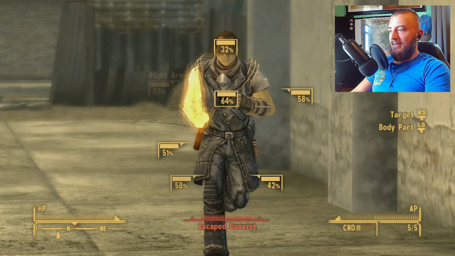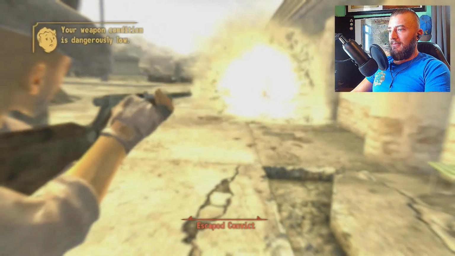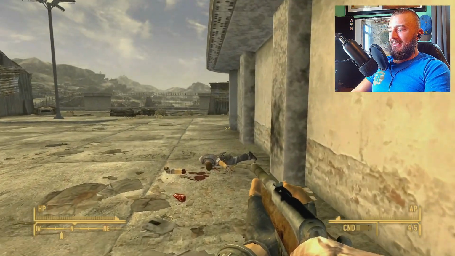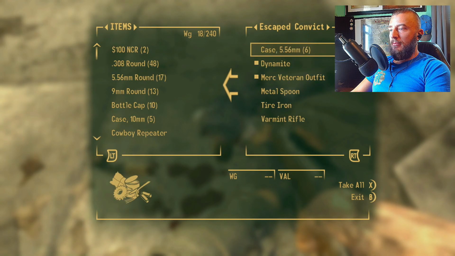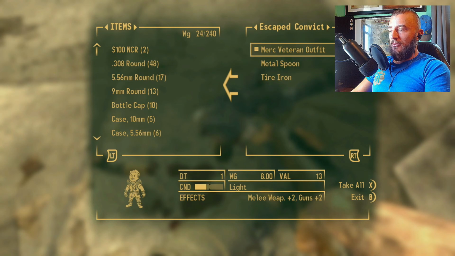Can we hit that dynamite? Level 1 character, can we hit the dynamite? Oh, we got it! We got it! Weapon condition almost broken. Let's see what he has on him. Some more 556, that'll help. Some ways to get money, a dynamite, varmint rifle, and a Merc Veteran's outfit.